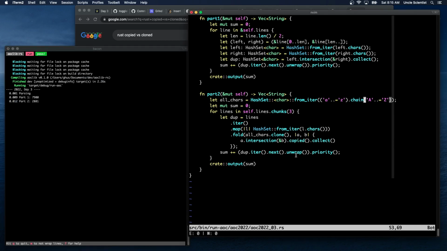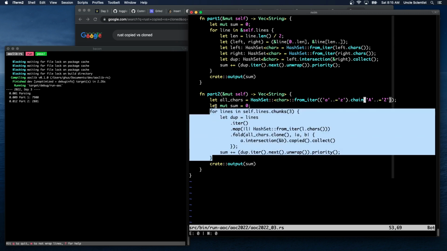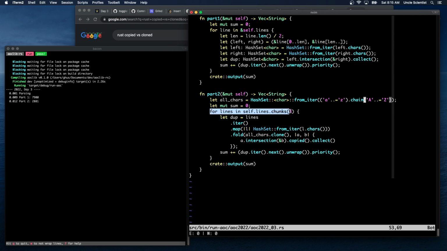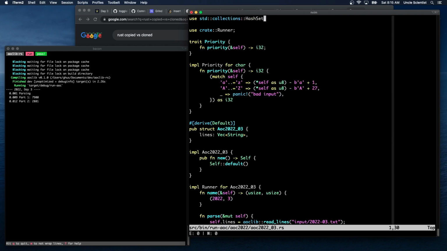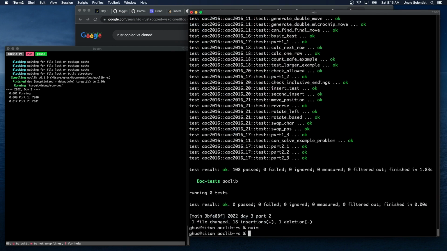All right. So this is a little smaller. And then I bet we could, instead of this for loop, make this a map. Self lines chunks map, blah, blah, blah. But there's just so much work you want to do, and I am out of time, unfortunately. I have to get going. So a very short stream, less than an hour.